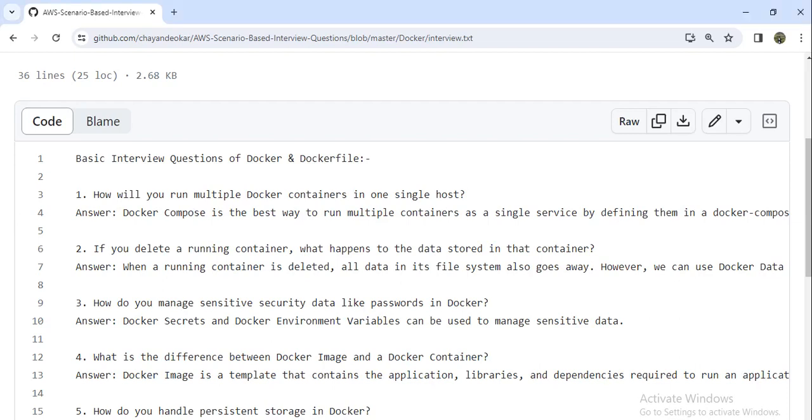Today we are going to see some interview questions on Docker and some tips and tricks related to Docker. If you are preparing for interviews at companies like Red Hat, Amdocs, Cognizant, and Quantify, and more companies like this which hire DevOps engineers, they certainly ask these questions on the Docker profile. So let's begin with this video.